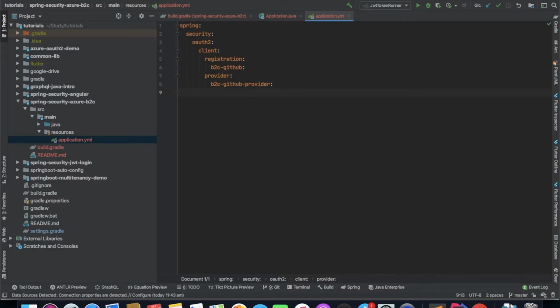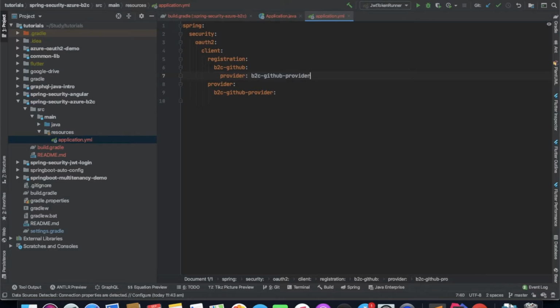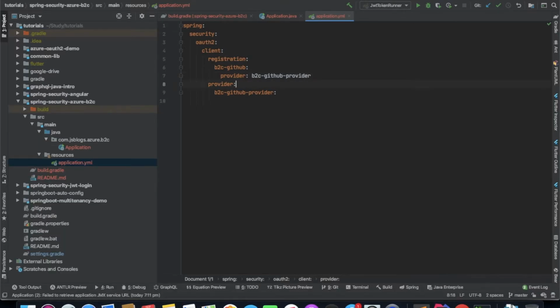Okay, so here I need to configure a few of the properties. I'll use the B2C provider. This is my B2C GitHub provider. Let's start and configure the provider. For configuration, we need to provide a few URLs.